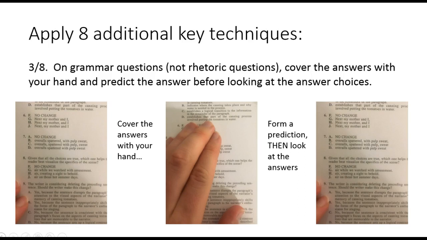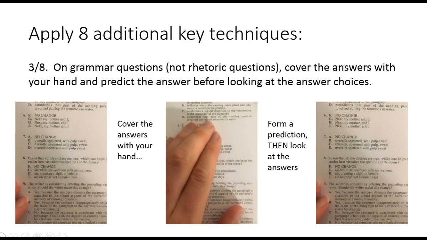There's something about prepping your mind for what it's looking for that makes things start to pop out. And when you can prepare yourself with what you think the answer should be, it helps the right answer just pop out. My students have gotten in the habit of predicting. They'll get a bunch of questions wrong in the homework passage or the section, and then we'll go do those questions together during our tutoring session. I make them redo the question. I make them predict. And then when they predict, they kind of just instinctually get it right. This happens like 9 out of 10 times. So it's an incredibly important habit to predict.